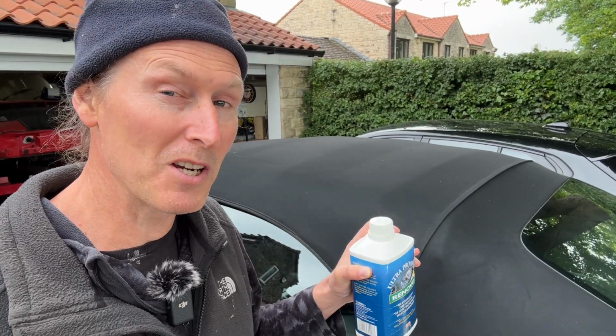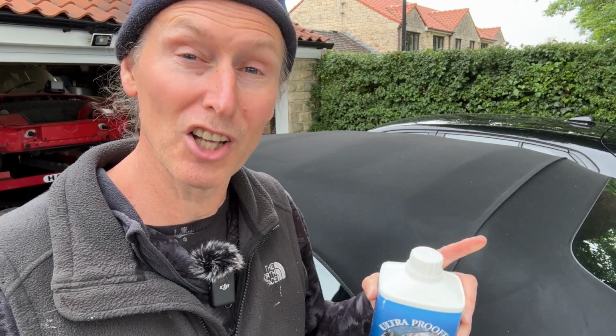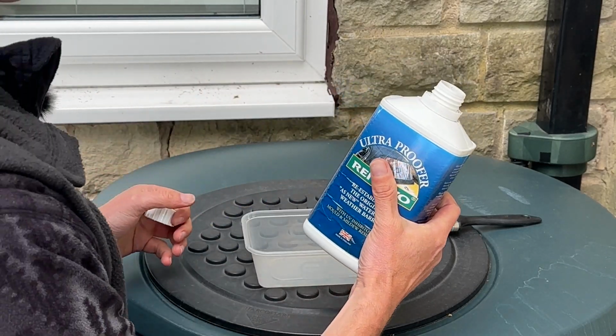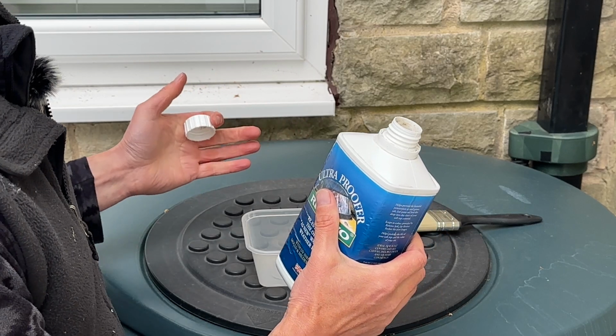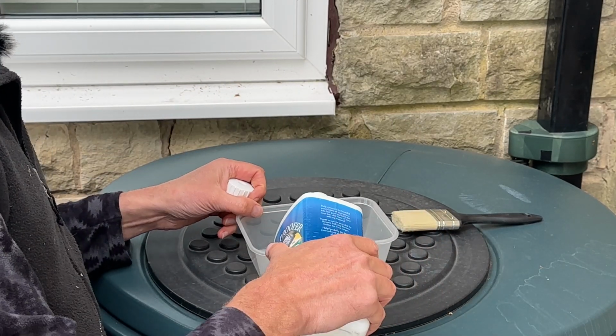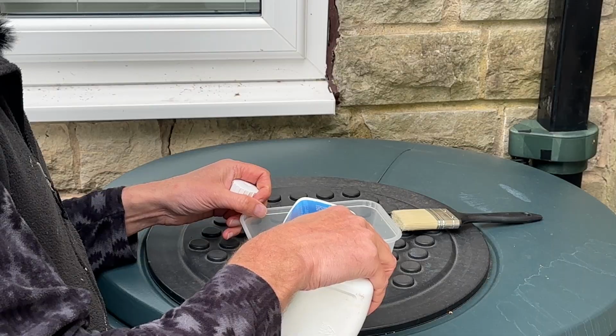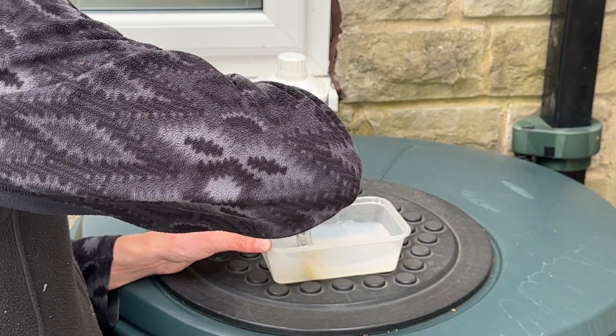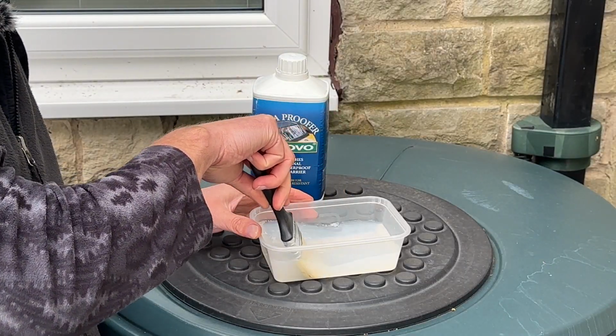Now we're not done yet, because now that we've got this roof all nice and clean, we want to keep it that way. So what I've got here is a convertible roof protector, and it's got mold and mildew inhibitor as well. So let me show you how to apply this, and then we'll be ready for some nice weather. So the first thing we need to do is just decant this into a container. So this is a 1 litre bottle, and apparently it'll do a large convertible car. And then you're meant to just give it a stir up to make sure it's all mixed up properly, especially if the bottle's been sitting around a while.